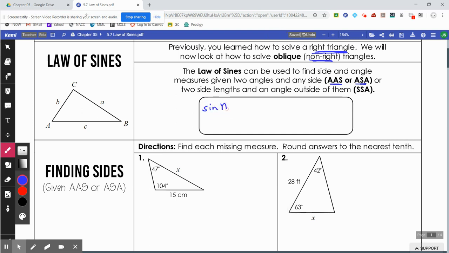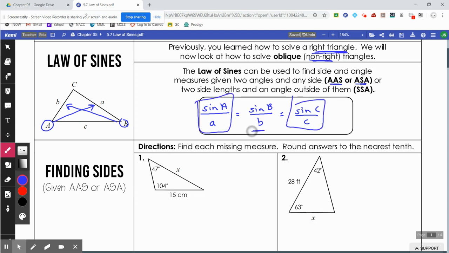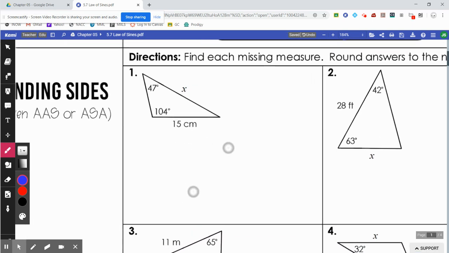And here is the law of sines. It states that the sine of an angle, sine of A, over side A. Now here's the important part: notice that angle A and side A are always across from each other. That is equal to the sine of angle B over side B. And again, notice the same thing about B and B. And that's also going to equal the sine of C over C. With the law of sines, you're going to use two of those pieces of information. You might use this is equal to this, or you might say this is equal to this. You're not going to use all three at the same time. So let's work a problem just to show you.